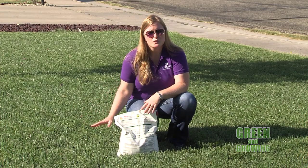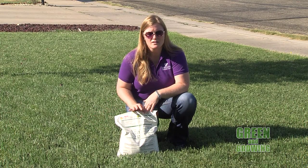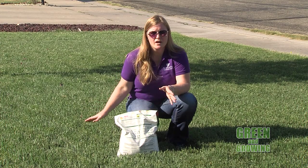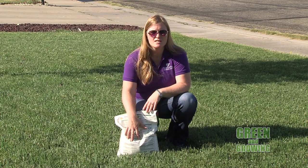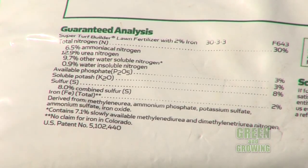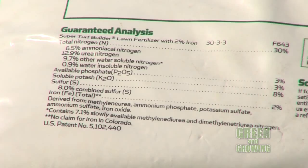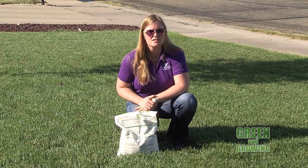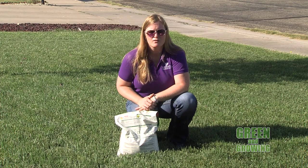When you fertilize your cool season lawns, or with any lawn generally, we talk about applying 1 pound of actual nitrogen per 1,000 square feet. So you have to calculate how big your area is and how much nitrogen is actually in your bag of fertilizer, and then apply it according to the bag a lot of times, or you can do those calculations and set your spreader yourself and go ahead and fertilize to get that amount of fertilizer on.